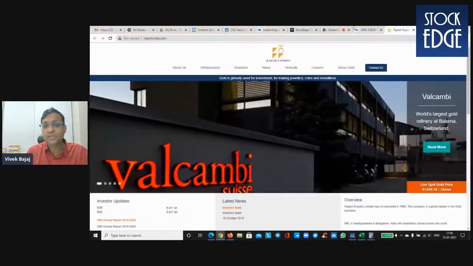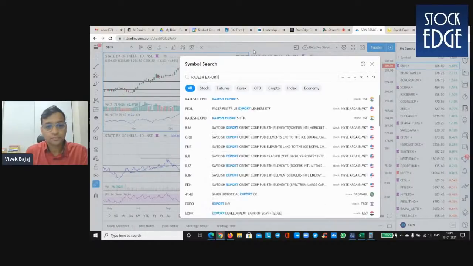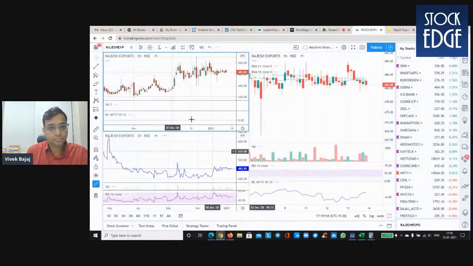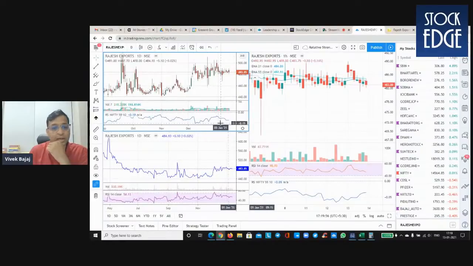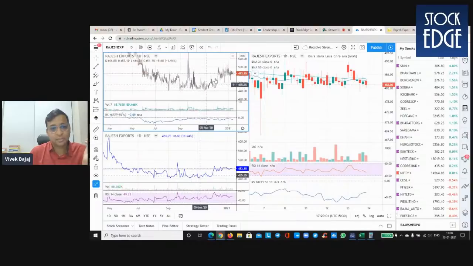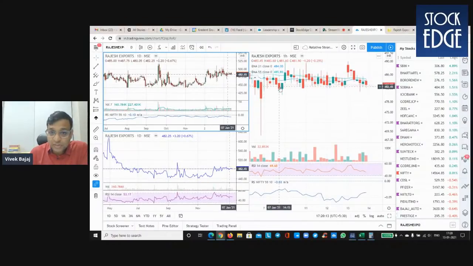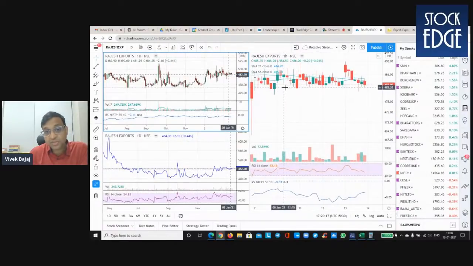Let's see Rajesh Export. Let's see technicals. Okay, so look at this stock. This stock is an underperformer right now in the market because of its baggage, right? So the stock really needs to give an outperformance. That means RS has to go above zero if the stock has to start the outperformance. And if you see, the stock is also consolidating at a particular range. Okay, this is a new range the stock is showing, 482 and up.